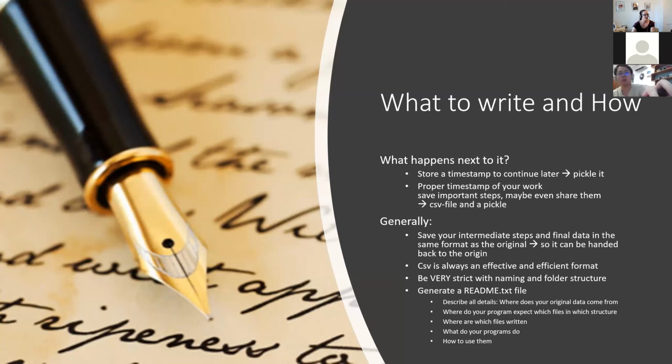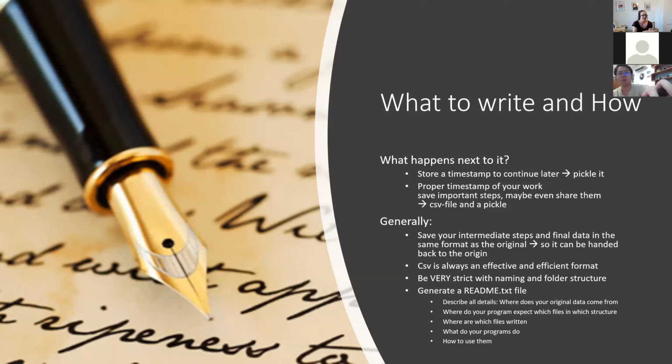And again, you have to be very strict with naming and the folder structure. Make sure that you have folders for the original data, for the clean data, and for the end results. Because especially if you start to automatize, you can automatize a lot of things. Like with Python, you can open certain file names and change something and write it back and whatnot. And if you start doing these things, there can always be mistakes. And it can always happen that you overwrite part of the data you still need. And this is very frustrating. So be very careful with that, and also make sure that you actually set up this folder structure and use it.